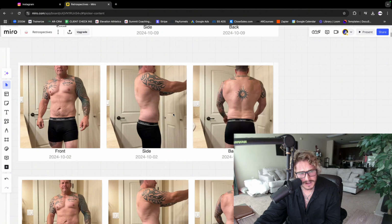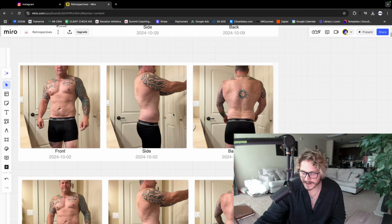As you grow muscle tissue, you raise your metabolic rate, because muscle tissue is one of the most important parts of the human anatomy. Even scientifically, it is quite literally worse on the human body, worse for men, to lose muscle tissue than it is to lose body fat, because it's so highly metabolic. So we're trying to gain muscle tissue right here. We're trying to increase his testosterone and gain muscle tissue, build a good base.